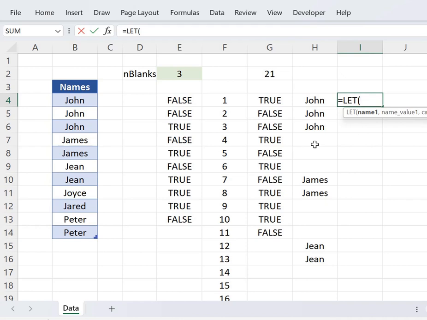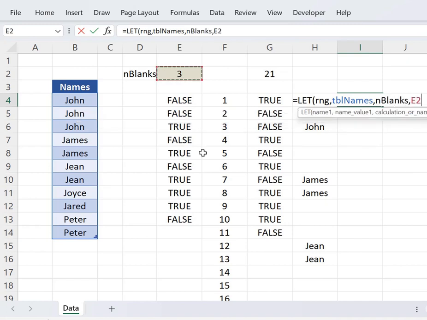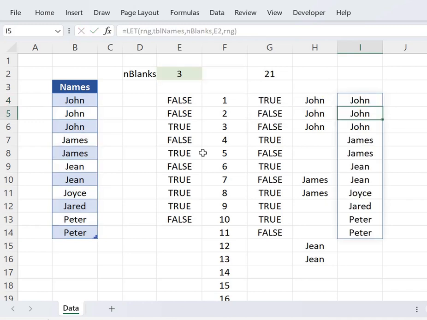There were 2 user inputs. So the first user input was the range of names. So we will declare a variable as range, and we will give this as a reference. And we can ignore this long part here, comma. And again, the next variable was the number of blanks, n blanks, and comma, let's give this as our value. And comma, let's say we wish to see range as the return, right? And we got this as a result.